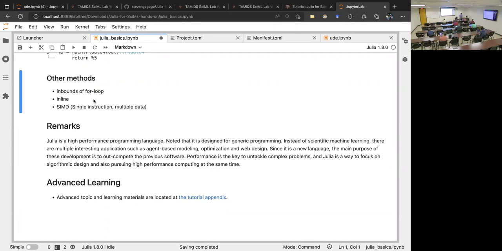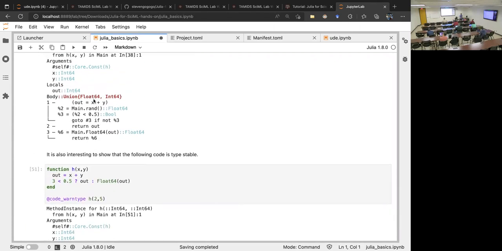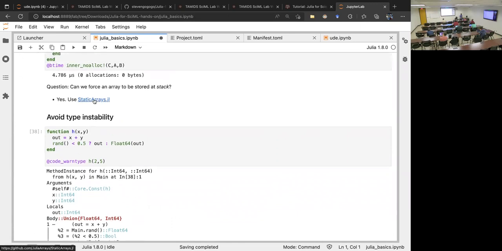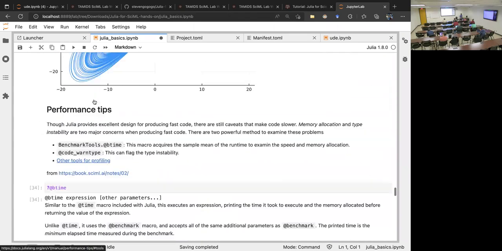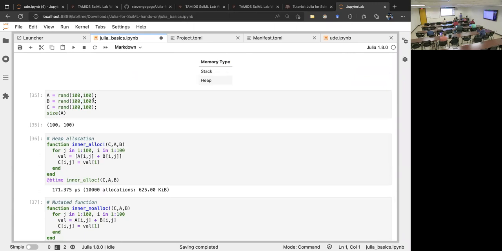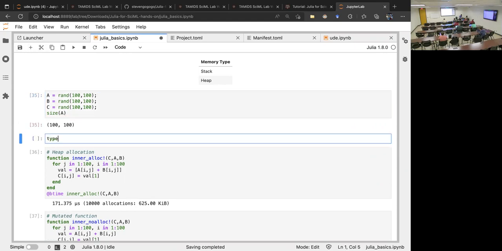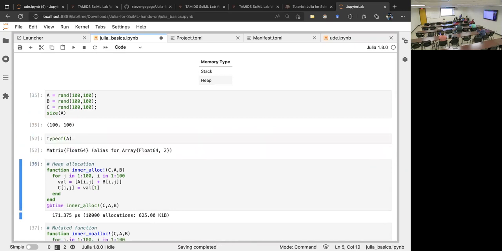About the types, can we return just for a little bit, and on the top? When you define A and B as T, you can define any type. But you don't say it's integer or float, you just say it must be the same type. Yeah. I'm not sure about the rand function's output, but when you are not sure about the data type, just use the type. And you can also show it. Yeah, the data type is Float64.